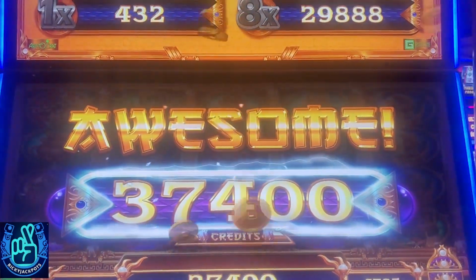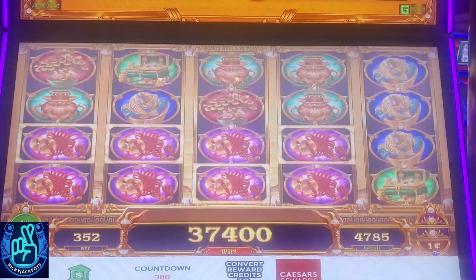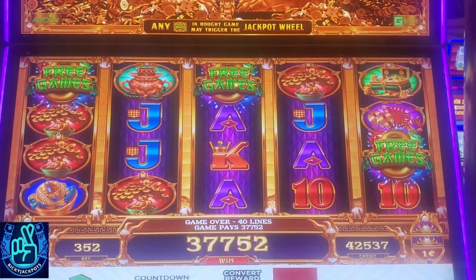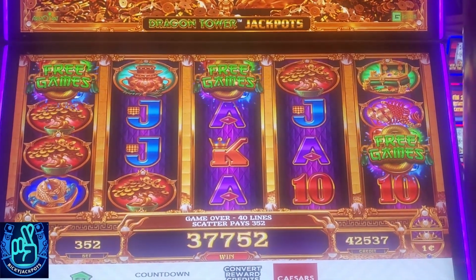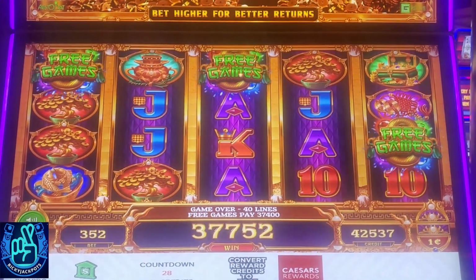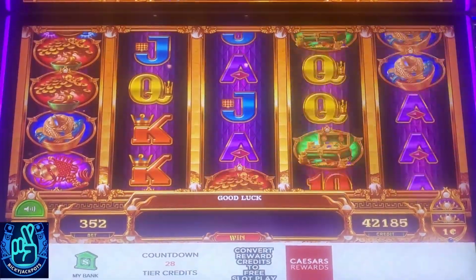Alright, let's see. $374. Almost $400 in this one. Nice. Ooh, okay, we'll see. We'll see. Oh wow. $377.52. Wow. That's amazing, guys. Let's go to the backup spins. Let's do like four backup spins on this one.